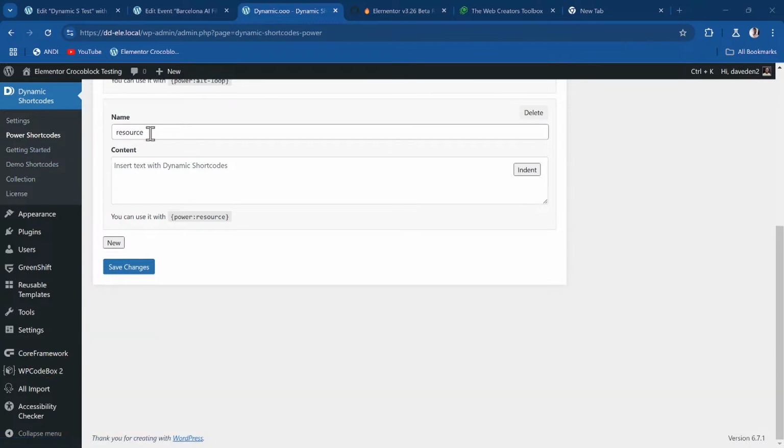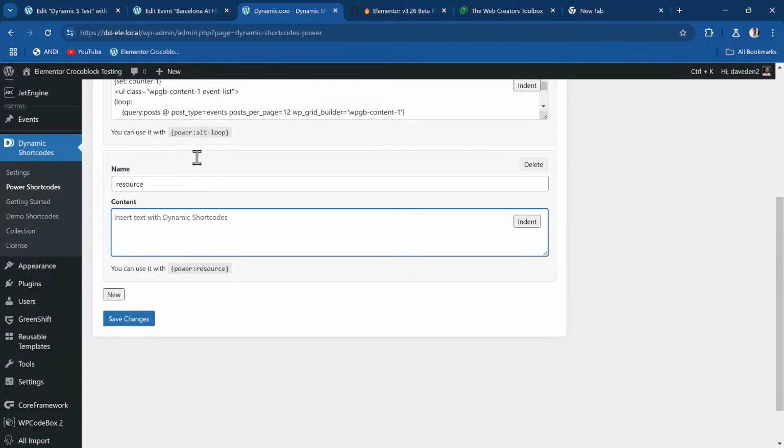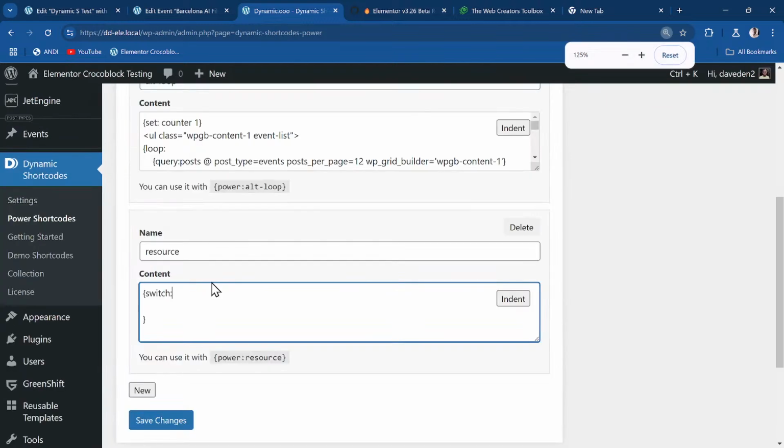Then, as I was saying about the resource, let's say I want to be able to write my resources in my website. So all I'll do here is come up with a bunch of switch functions. I'll say something like switch, colon. Let me maybe zoom in a little bit so I can see. Yeah, switch, and then I would say something like args 0.